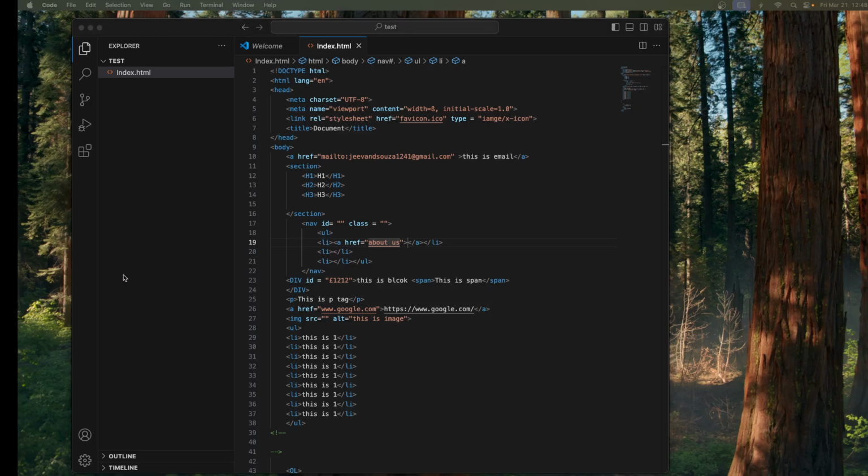Now, this is a self closing tag. There is no need to specifically end it. Now white space ignorance. What HTML does is if you have white spaces in there, it will kind of ignore those spaces.